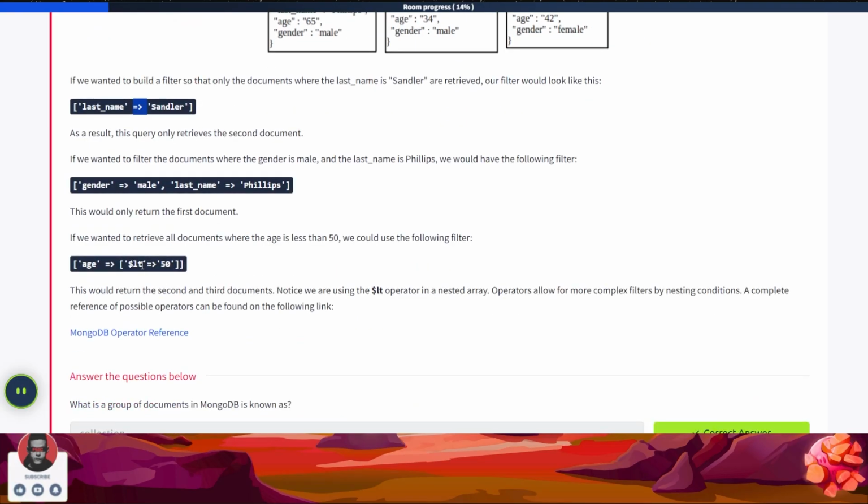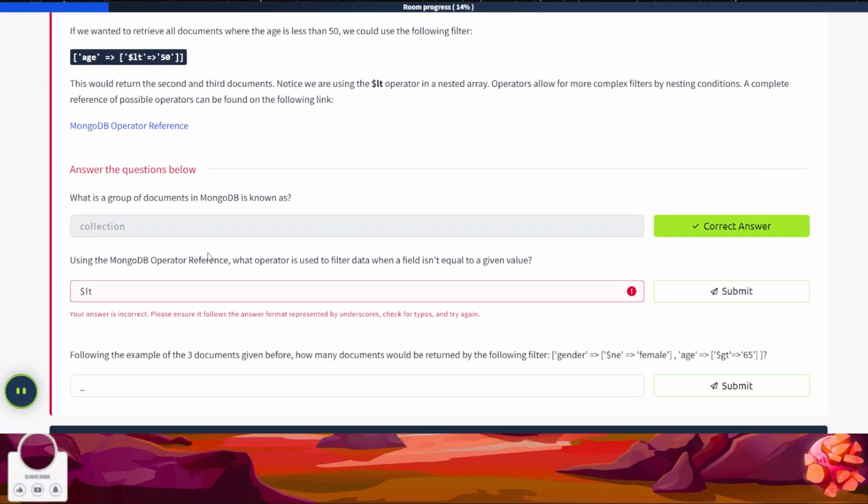This is not an operator. It is not LT or IT, I don't think so. No, it is not IT as well.